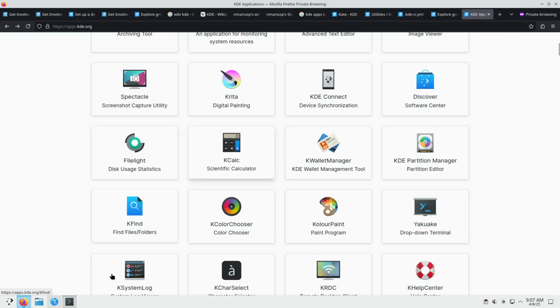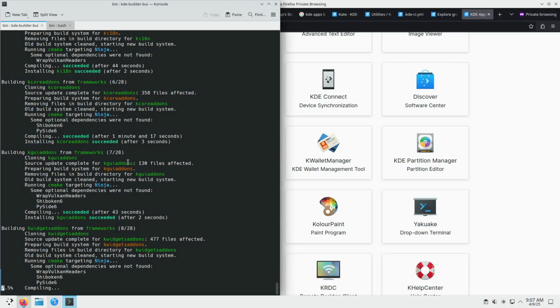KCalc is the application that we're just compiling from source using kde-builder. We're at step 8 out of 27. It's going to take a while until KCalc is built the first time, because the first time all of the git clones will happen. The next time you run kde-builder kcalc, it will just refresh the git repositories. Will not do git clone operations, will do git fetch operations, git stash operations, git rebase origin master operations, git stash apply operations, etc., which are faster than the initial git clone.